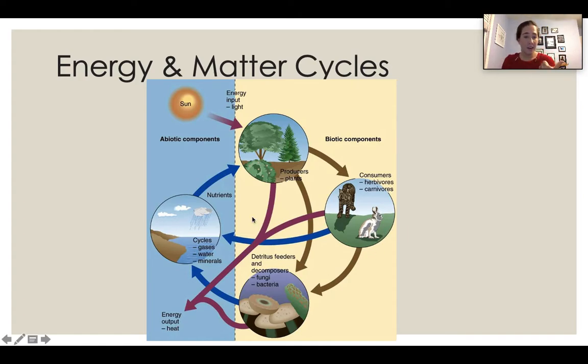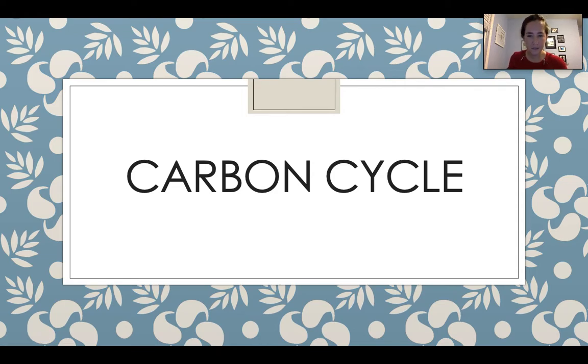In addition to the energy and the biomass, we also have nutrients flowing through. So nutrients, we're going to talk more about like the phosphorus and nitrogen and the carbon, whereas the biomass is the more holistic view of it. So nutrients are also flowing back and forth between our abiotic and our biotic components of our ecosystem. So the first of the biogeochemical cycles we're going to talk about is our carbon cycle.